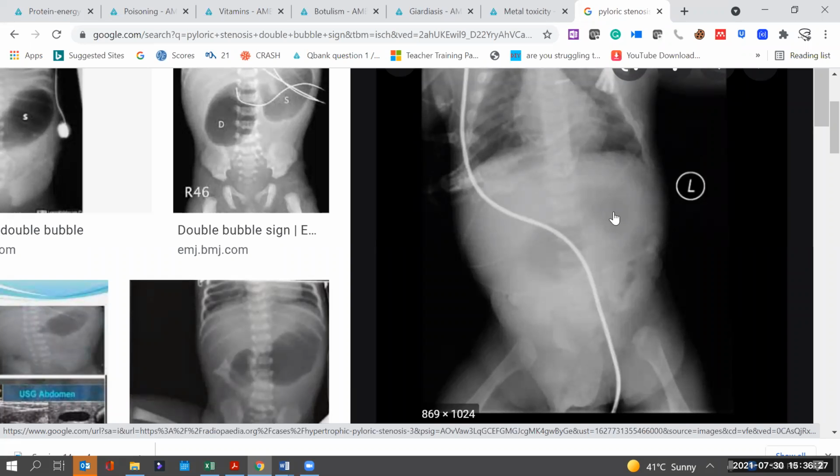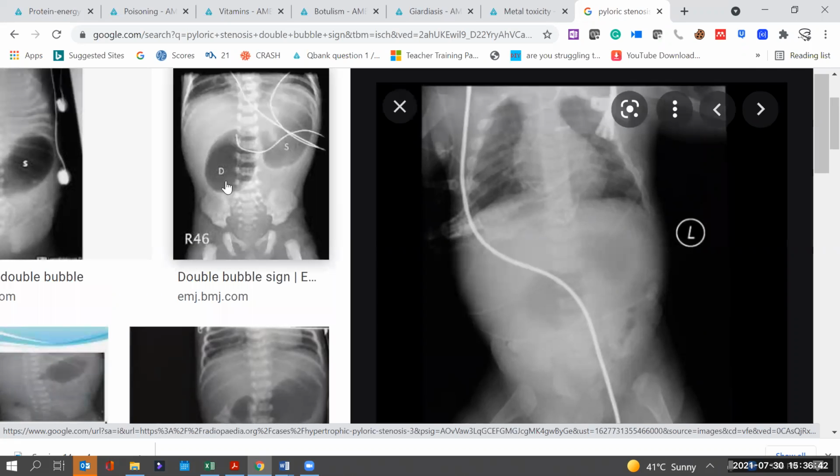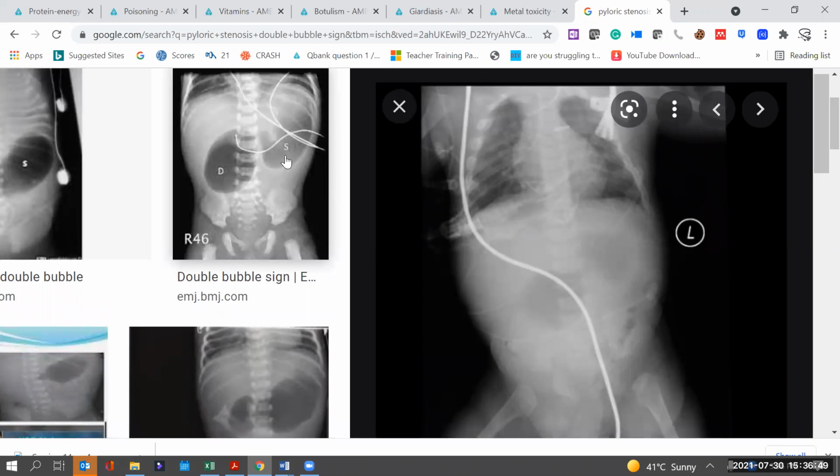So these two black areas are showing what? They are showing too much filling of this barium or too much filling of the fluid, because whenever fluid is there, it will always appear anechoic in ultrasound. So when you do the ultrasound, you will find an anechoic area. Anechoic area means the area which has too much fluid inside. That area will present on ultrasound as an anechoic area, the black area, so that you can easily differentiate. That's a double bubble. But this double bubble sign is also very common in duodenal atresia as well. So think about the question, whether the question is asking duodenal atresia or pyloric stenosis.